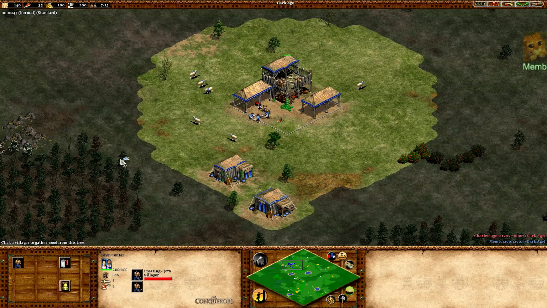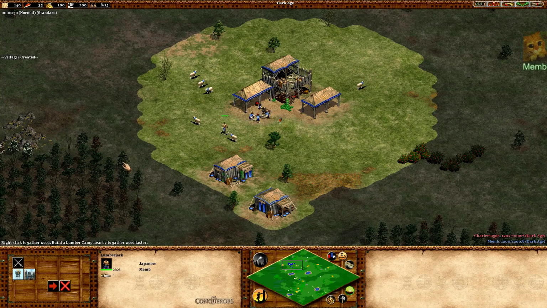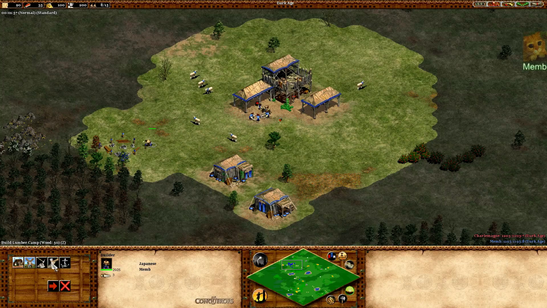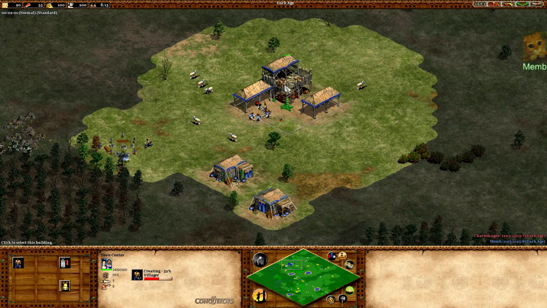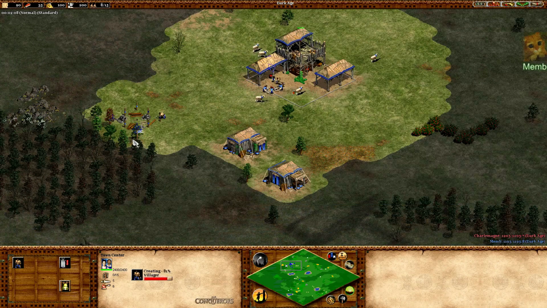Now, the next step: when you have 6 villagers on the food, you send the next one to the wood, and you make a lumber camp. How do you make a lumber camp? The same way, from the building menu, and this is the lumber camp. With this civilization it costs 50 wood, but the standard is 100. With Japanese it is 50 wood, but it's no problem. We will see that with this civilization you get an advantage. Now we put the sheep there again.